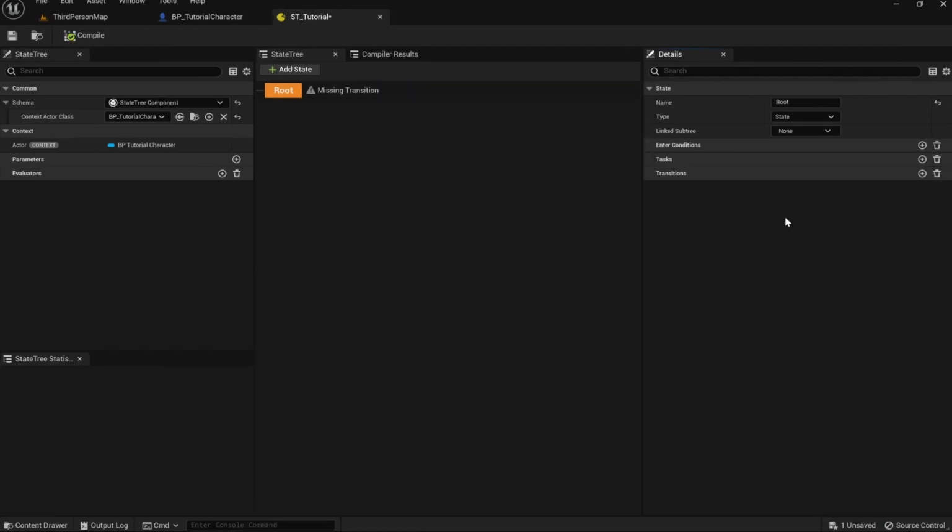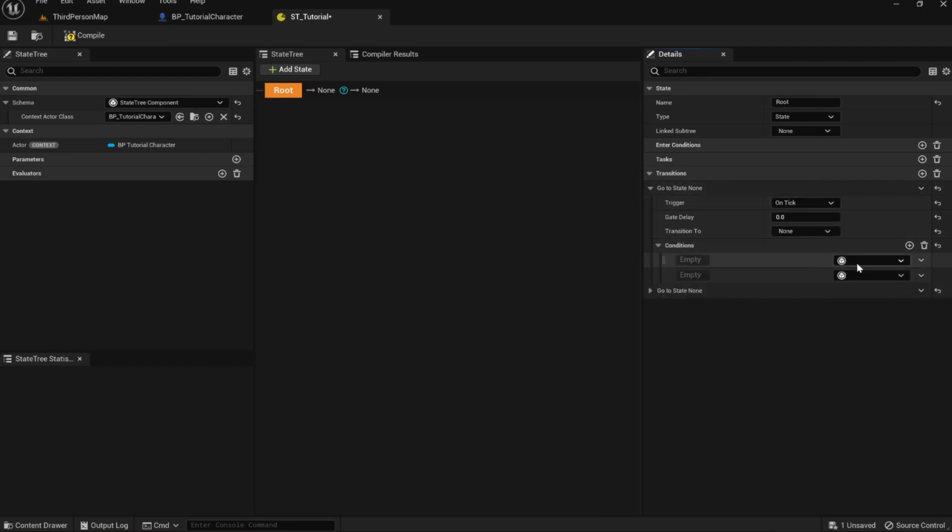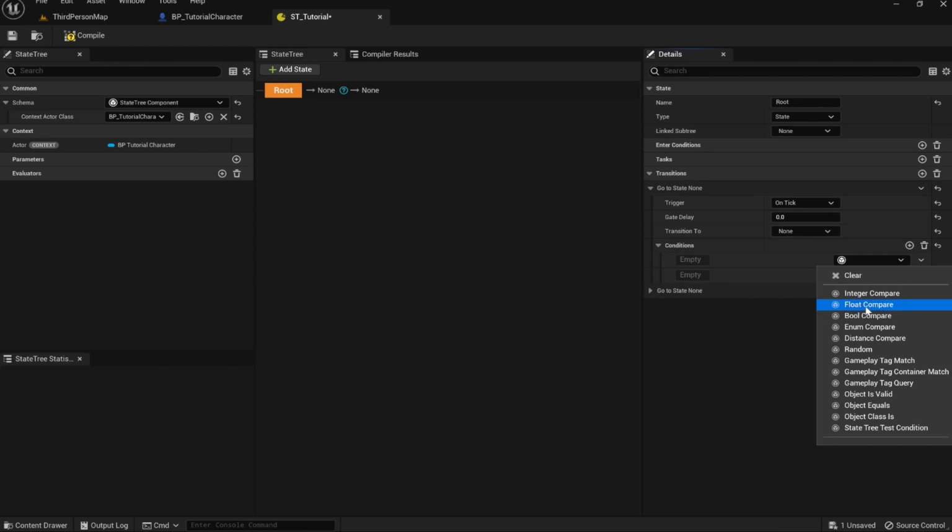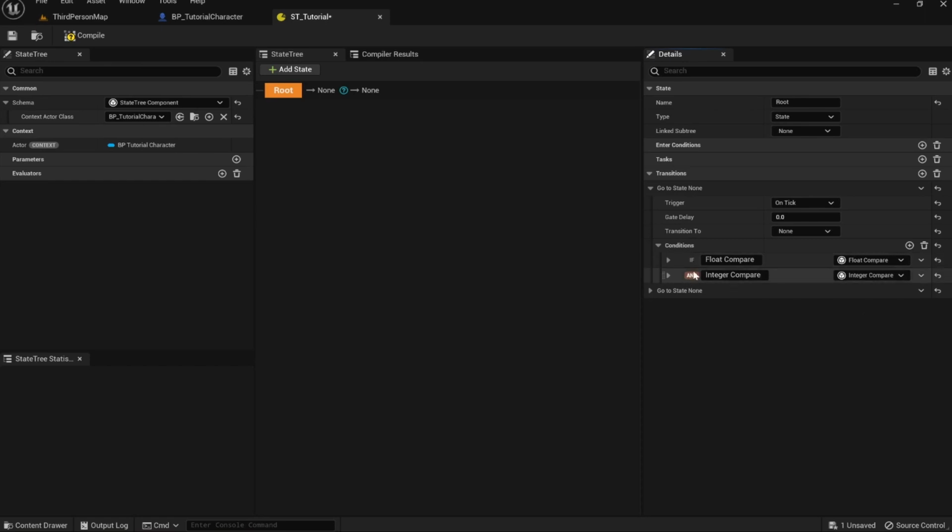Next up is transitions, and transitions are where you can control when and where the state tree execution will continue, or essentially move to, once certain conditions are met. You can also remember that you can add multiple transitions and multiple conditions to your state transition. Do note that when you add multiple conditions to a single state transition, it will consider itself as an AND variable. You can also switch it to an OR if you want. Whenever you press the AND, it will pop up AND or OR, and you can essentially press this and switch it around.